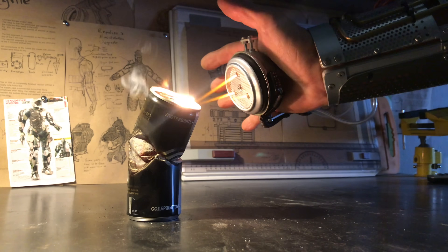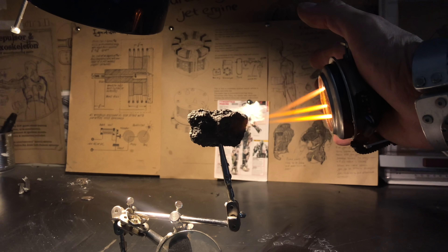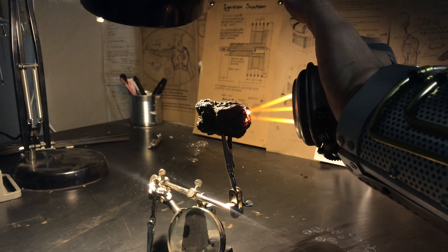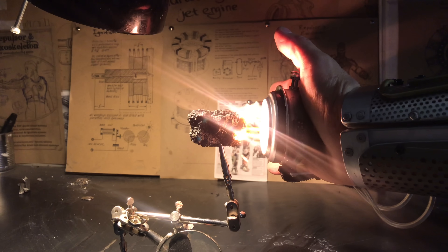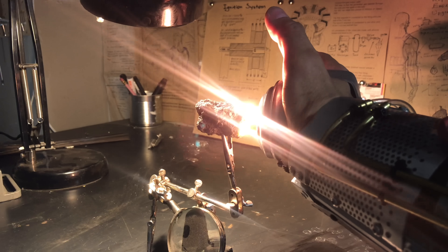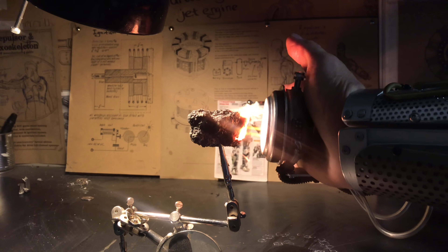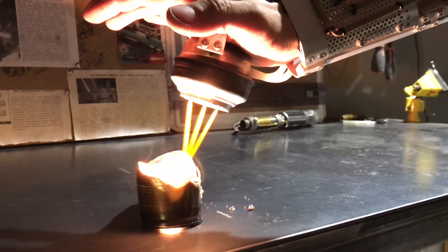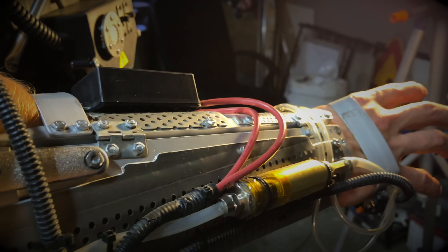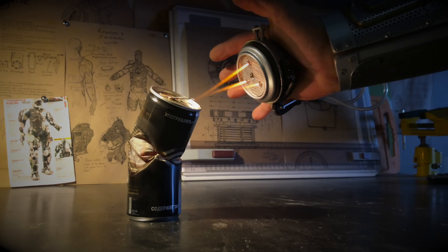As you can see, with all my effort, sometimes the flame still sucks inside — but this only happens from too close contact between the nozzle and the target. Last but not least, I want to melt something I grabbed from my last trip to Italy. Hint: the last time this thing was melted, most of the inhabitants of Pompeii died. That's right — this is a piece of lava from Vesuvius. Now let's see if I can melt volcanic rock with my new toy. How cool it looks on screen is up to you, but the feeling of this hell machine when you hold it with your own hand is simply impossible to convey — especially if you can relax and not lose your nerve knowing that sometimes this stuff just bangs without warning.